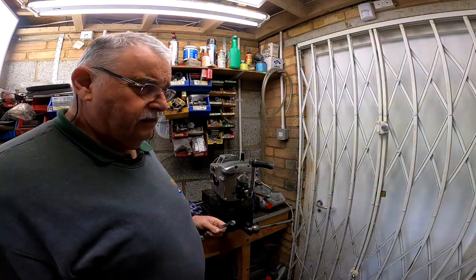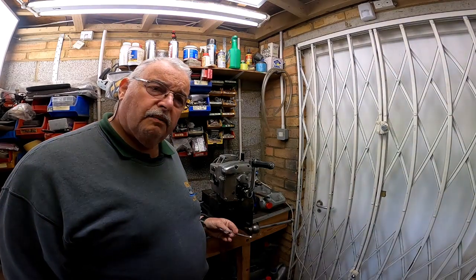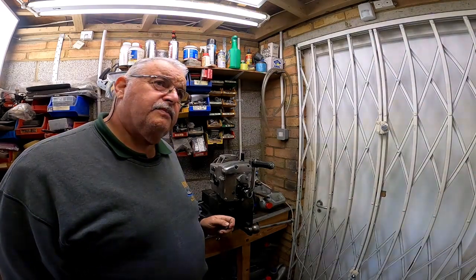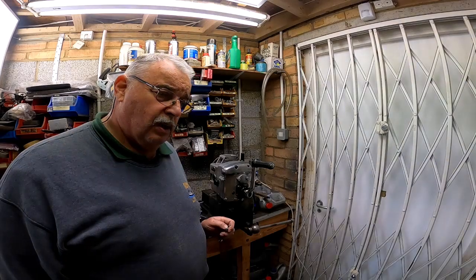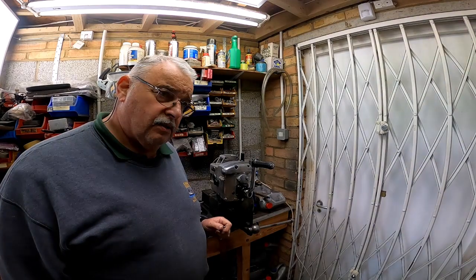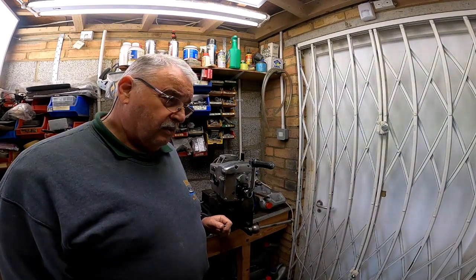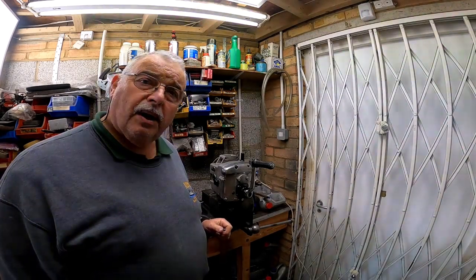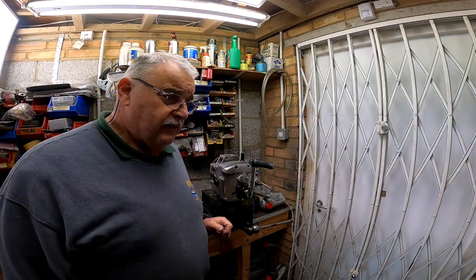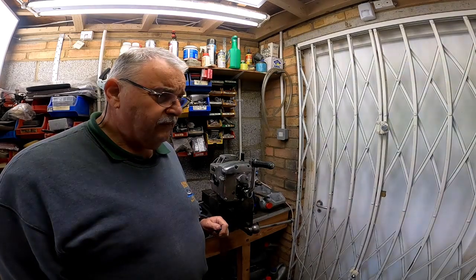Just as a scene setter, I've got some keel rollers from a boat trailer. I've got a little electric starter motor from a Mini. I've got a battery. I've got a load of pillow block bearings, and I've got a sprag clutch. I've got a load of sprockets, and a load of chain, and a load of aluminium plate. I've also got some 1-inch aluminium bar stock, so that I'll be able to chop that into lengths and use those as spacers. So I have enough bits and pieces now to just get on with it. So that's the next project, and I have a few more after that.